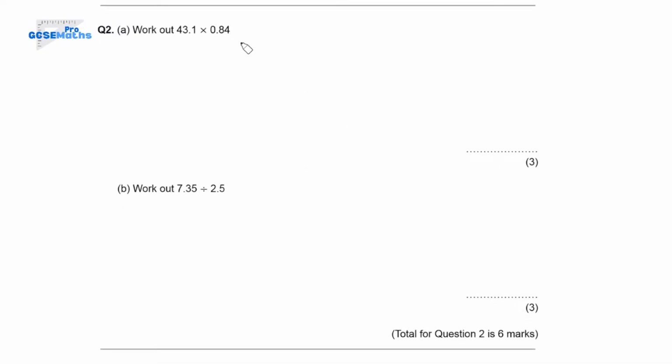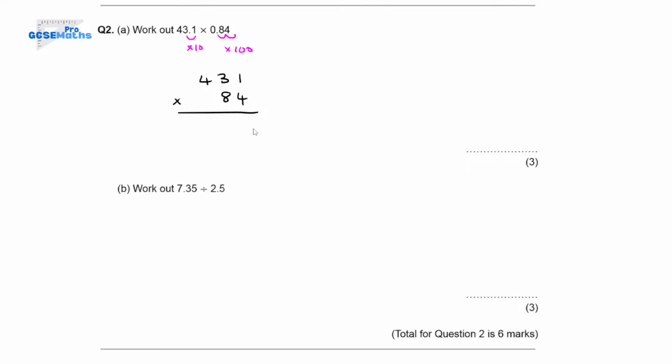So multiplying decimals, I like to convert them into whole numbers. So the first one I would obviously multiply just by 10. Second one I would multiply by 100. Again, just because I do it this way, if you get the same answer and you do it a different way, that's fine. So that would be, and then I would use column multiplication, right? So I'd list them like this, 431 and 84.